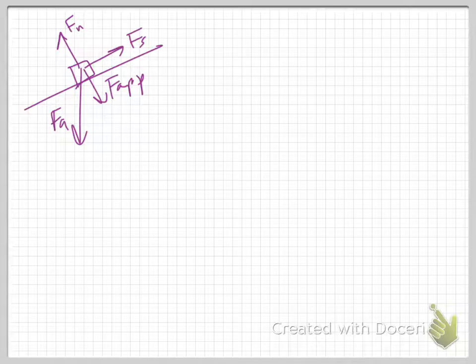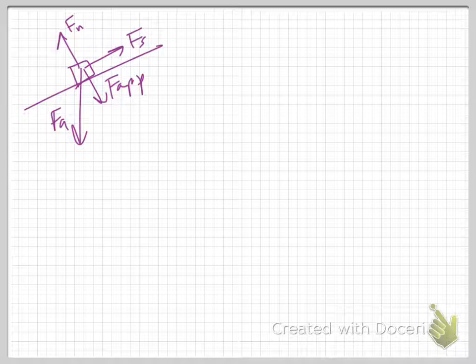Okay, so talking about number three on the FIP quiz, you have three equations that you're working with, and the first two are your sums of forces, which you've had all along. Now you have a third equation to work with, which is your mu k equation. So one of the first things you want to do is really just get all those down and look at what you're going to need to create expressions for, because you're going to do multiple substitutions is what's going to end up happening.